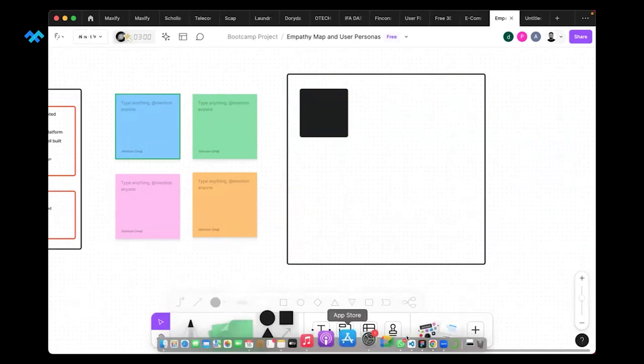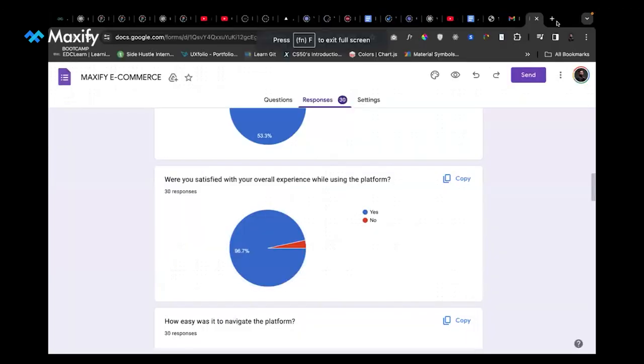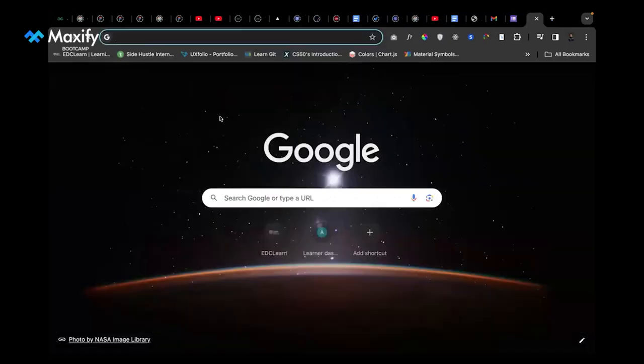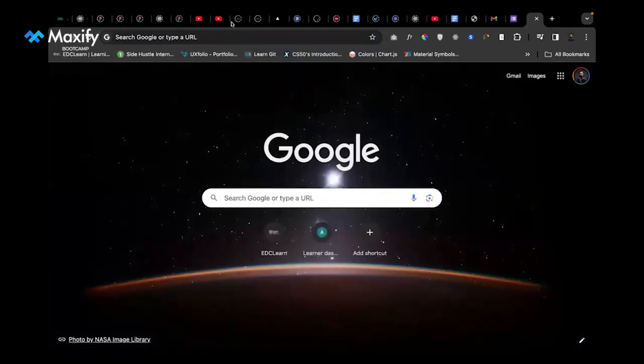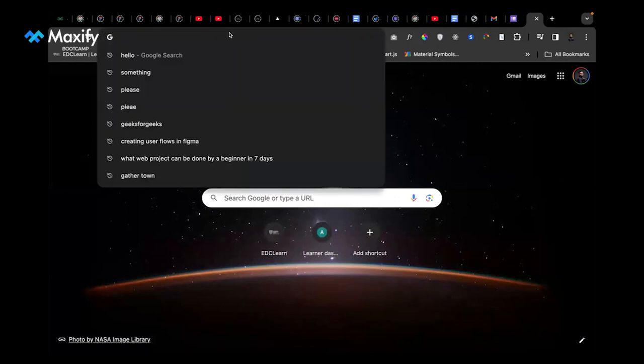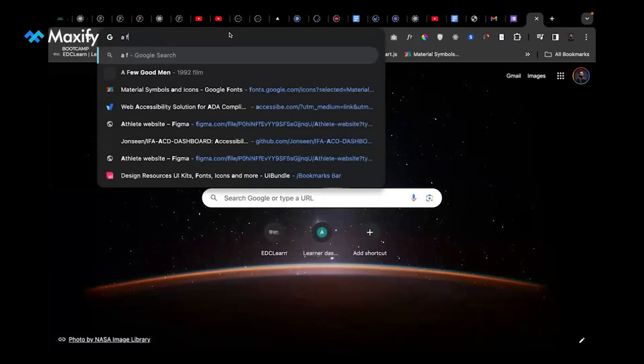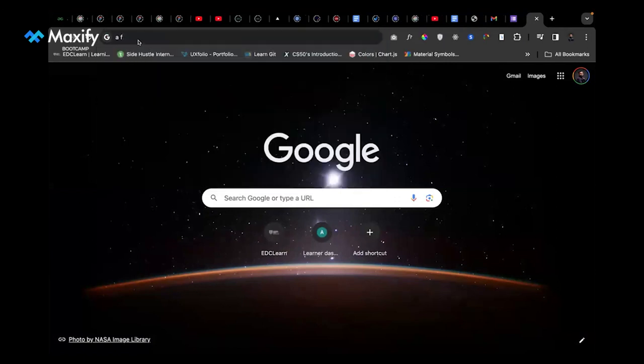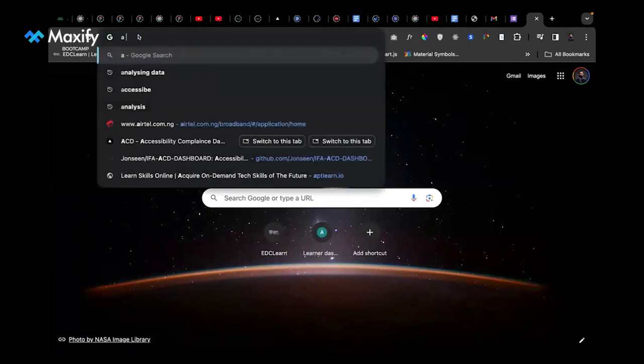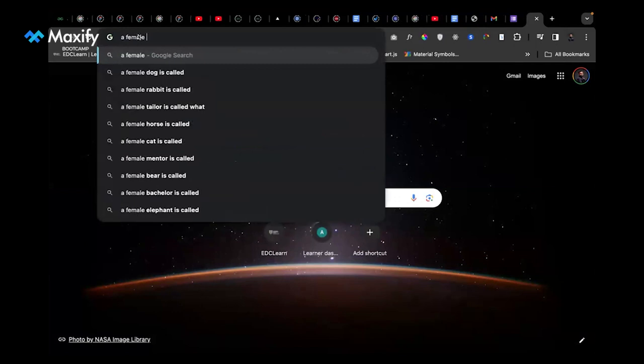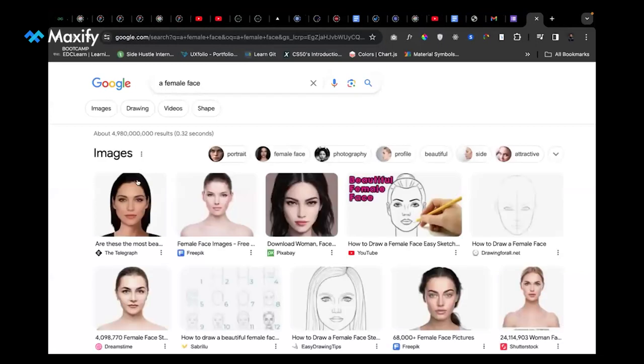Or let's just copy a picture from the web. Maybe I just search for a female face.